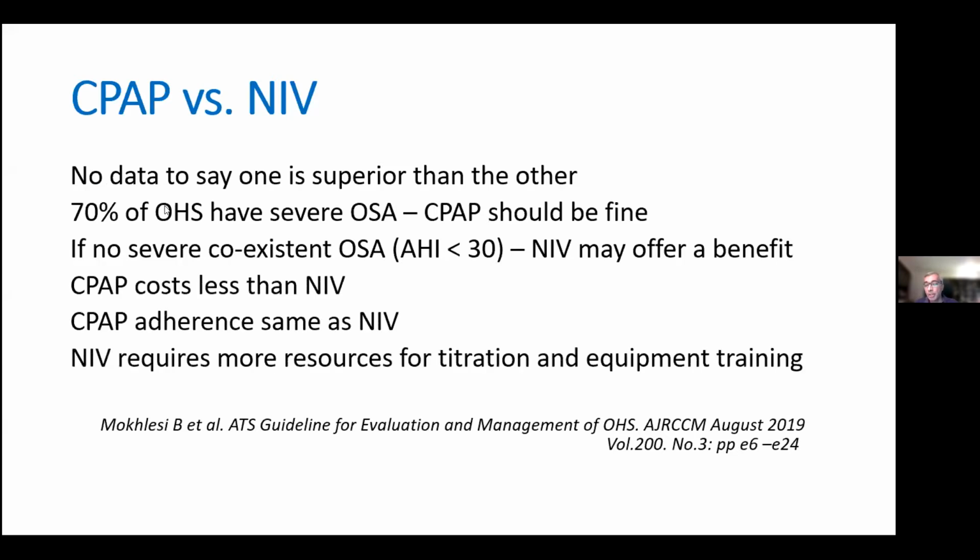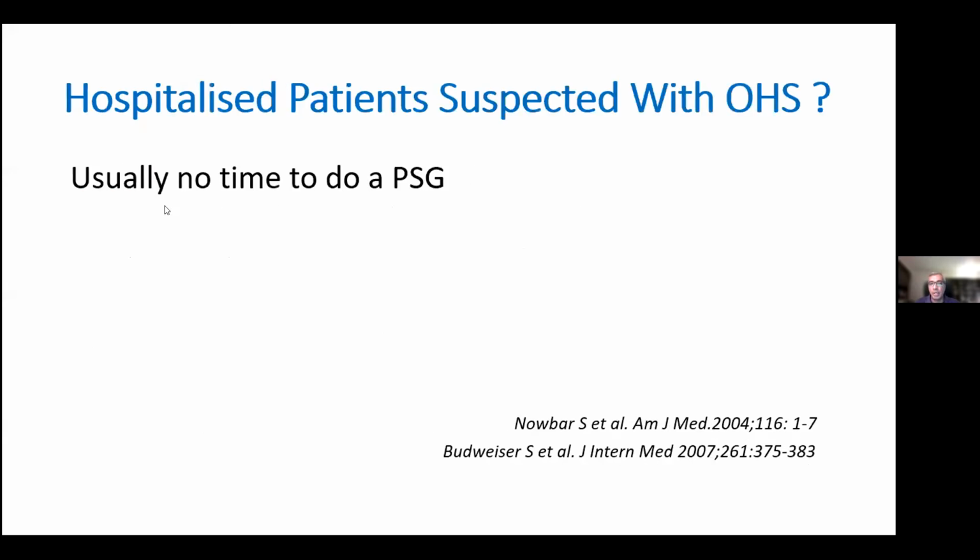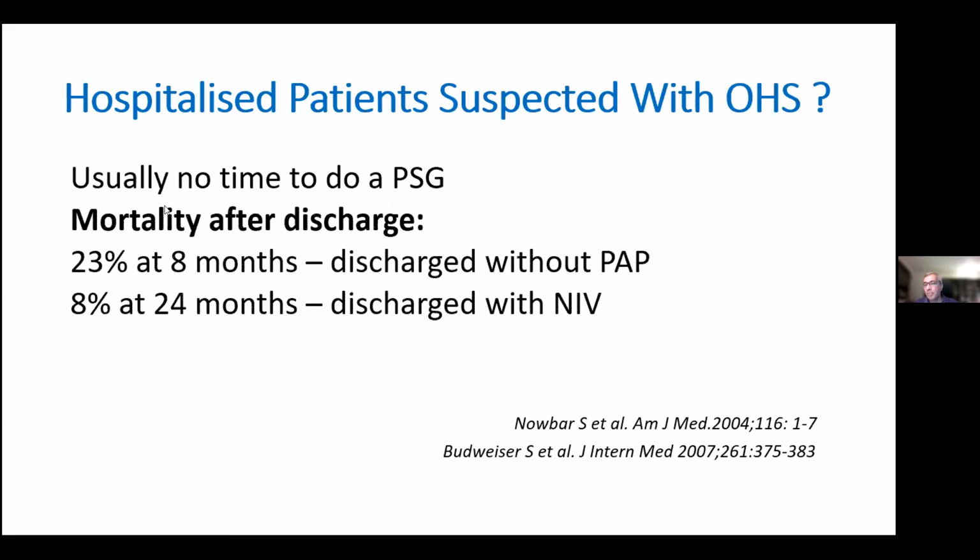Remember, CPAP costs less than non-invasive ventilation. The adherence is similar, and NIV requires a little more resource for titration and equipment training. If the classical OHS patient gets admitted to your hospital, there's usually no time to do a sleep study. These patients just come into ICU hypoxic, they're put onto non-invasive ventilation, and they're overnight better.